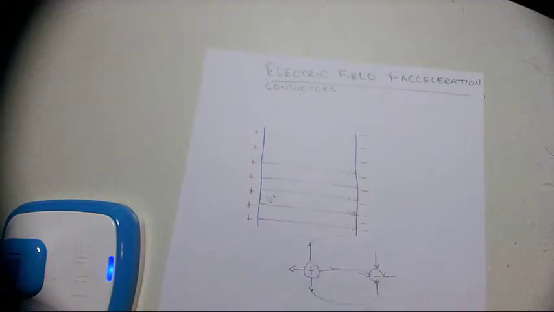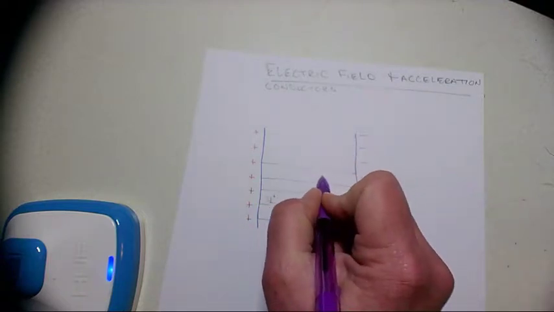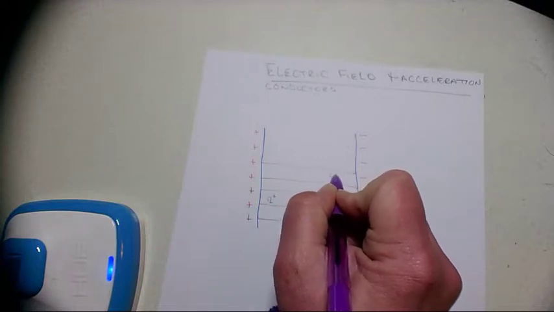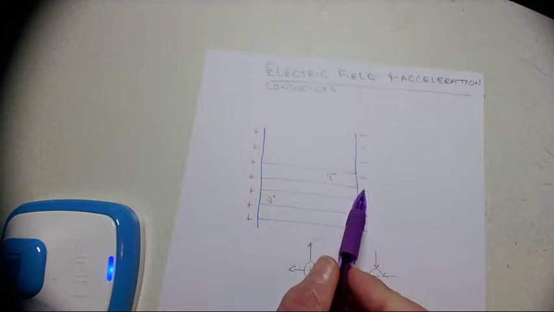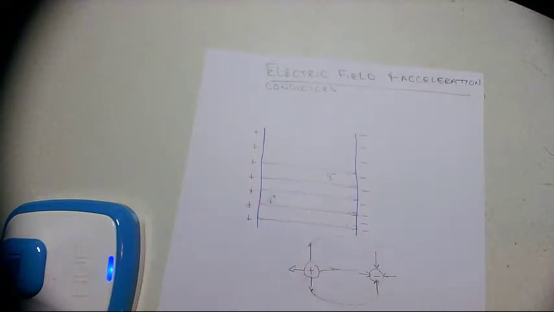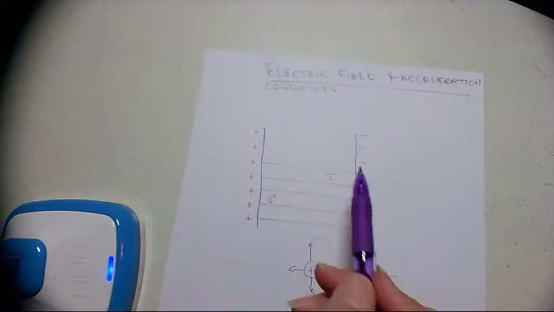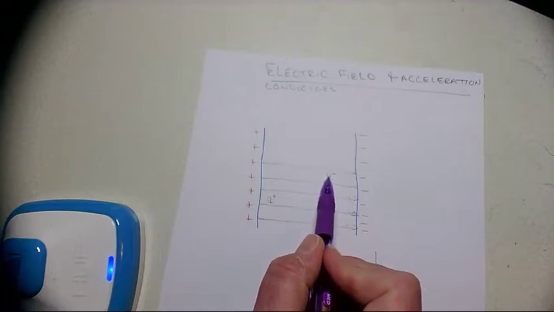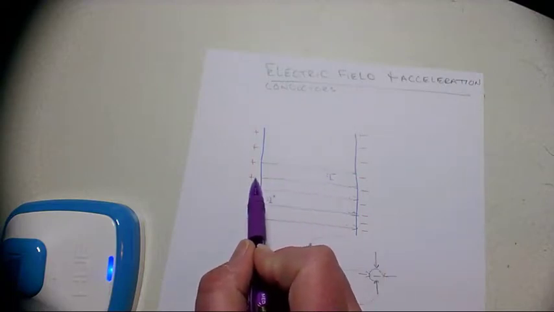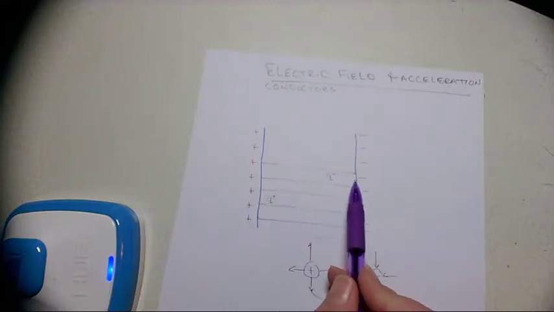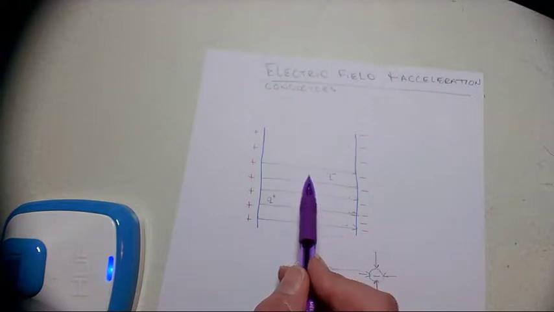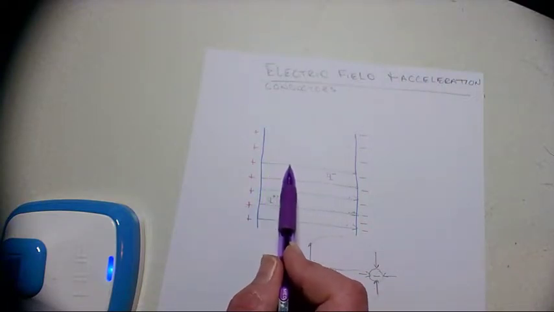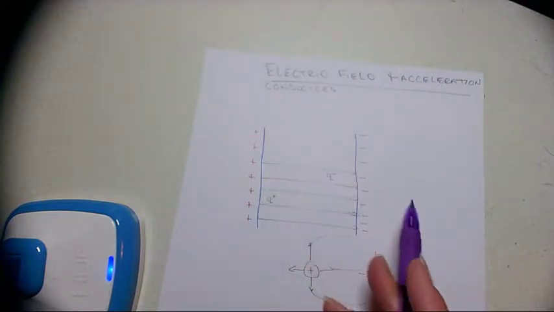But what happens if I put, say, a negative charge here? Is it also going to go in the direction of the field lines, or do you think it would want to go towards the positive? And hopefully your intuition now is that it would be attracted towards all of this positive charge and not towards the negative. So it would be accelerated, or rather decelerated this way, because it would be fighting against the field.